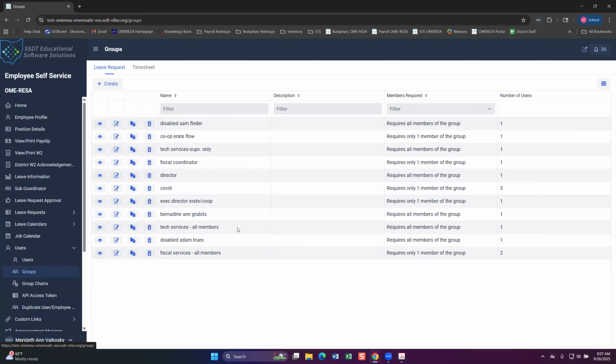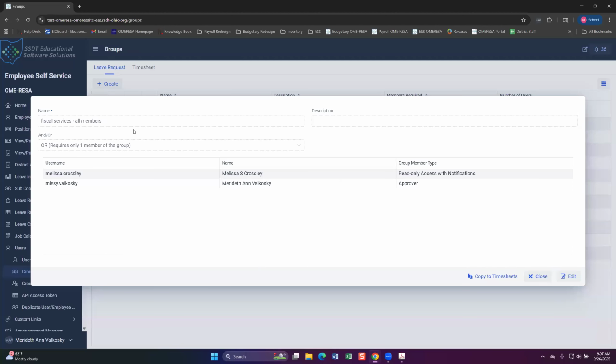So if I pick a group, and I'm going to pick the fiscal services, you want to make sure you see in that group if that approver is the high school principal and he's supposed to be approving leaves for the high school. You want to go to that high school group and make sure you see that person's name with their approver status. If you don't see that, that could be one of the reasons why they're not seeing the leaves. That's one of the first places you want to check.